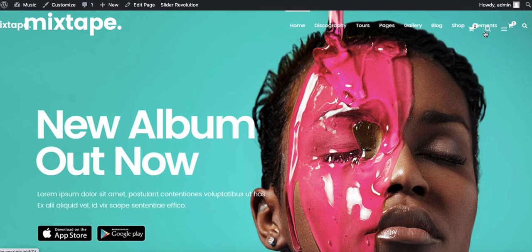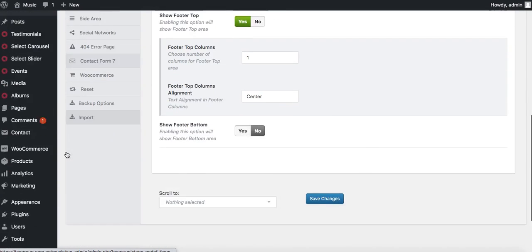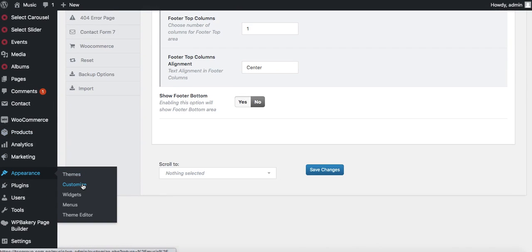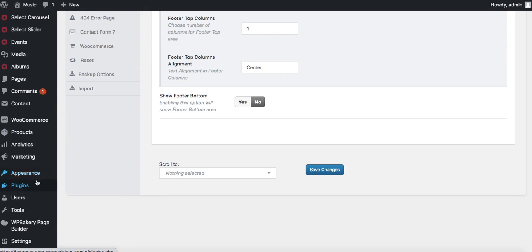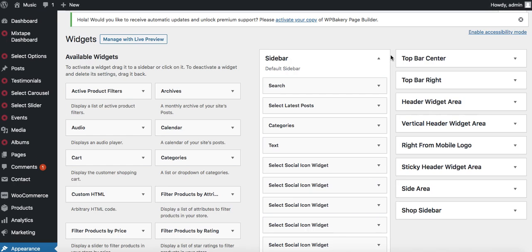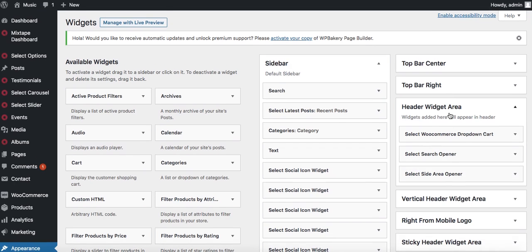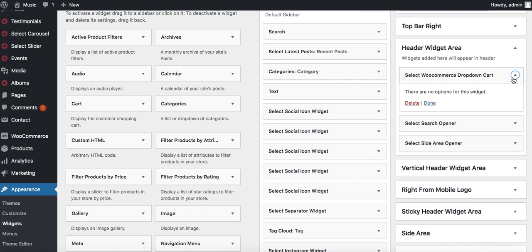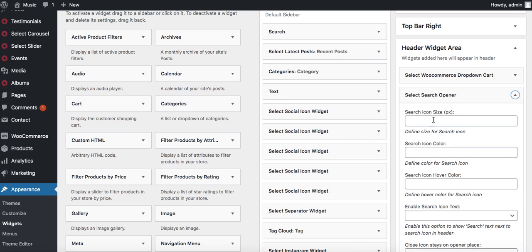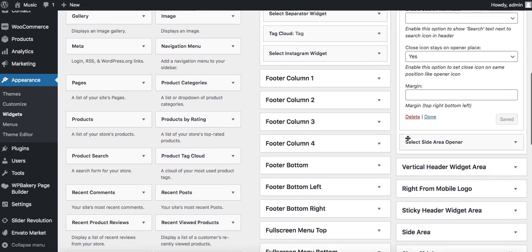Now the reason we're not so expansive in all of these things that we do, like we don't cover everything. You notice there are icons here which you might want to take out. By the way, you can take this out from widgets. It's that you should be able to explore most of these things for yourself as well. So if I come back in here to appearance widgets, you should see the setting. For instance, top bar right, okay, header widget area, you'd see the WooCommerce drop down. You could just delete that, and the search as well, you could scroll down and delete it.